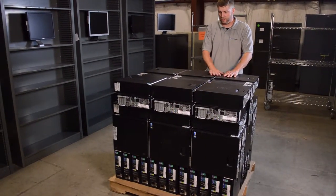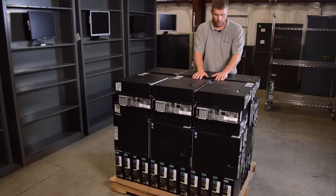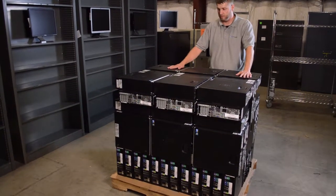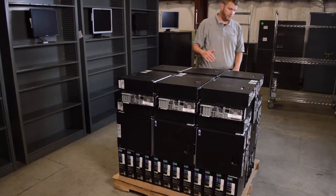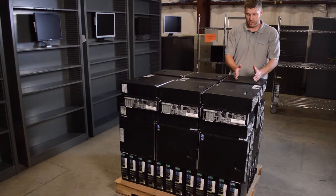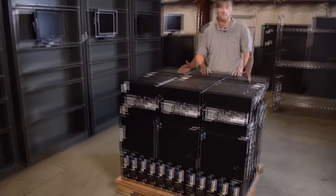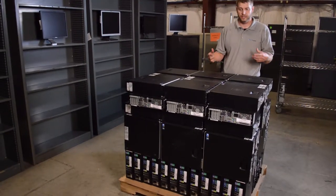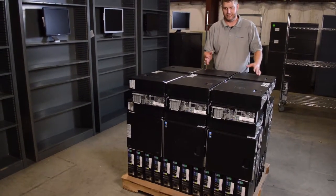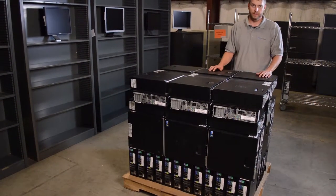Now that we've got this all flattened and squared off, we can treat this as the top of the skid. You're going to stay under five feet, so we'll probably get maybe one more layer on top. Whatever it takes, try to cover more than one seam at a time, then band it and shrink wrap the entire skid. You may have to band this one slightly tighter since it has a little more gaps compared to the first pallet.